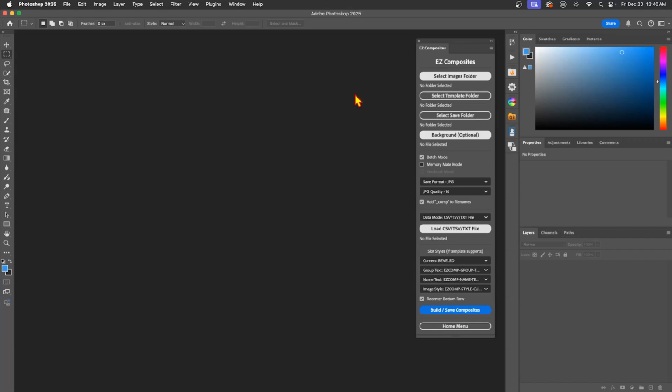In this session, we're going to be discussing batch processing, and that is actually pretty easy to do with Easy Composites. As long as you understand how the data sheets need to be filled out, then it's pretty simple to batch process. So I'm just going to run a batch process for 3 class composites, and then we'll talk about what it did.